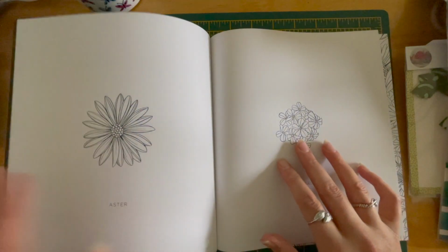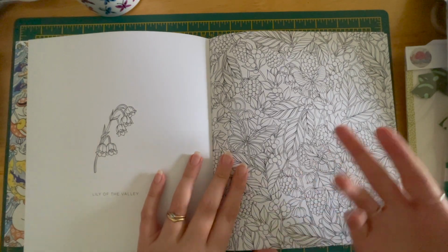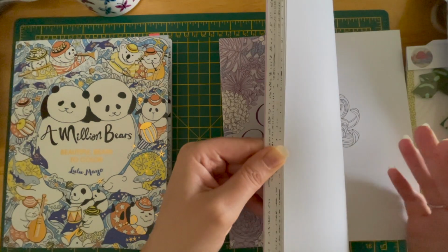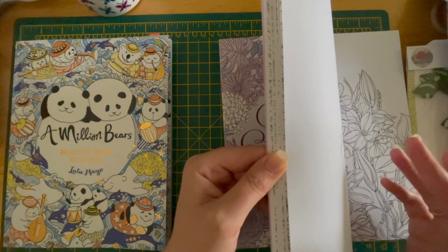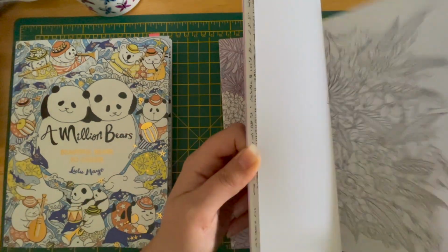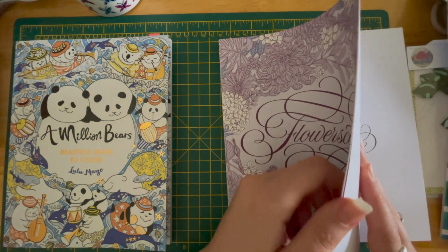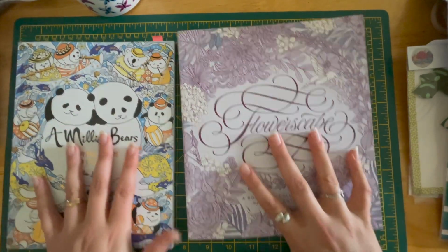And I suppose because you're colouring the same thing, because you're using the same colours, it might go quite quickly. But at this moment in time, I'm like, oh my gosh. Some of them aren't as detailed because there's space in the background. But yeah, I think I'm going to have to slowly ease myself into this book. I really hope it's not a book that just sits on the shelf, if I'm honest, because I really want to be using them and giving them a fair go. So those are those ones.